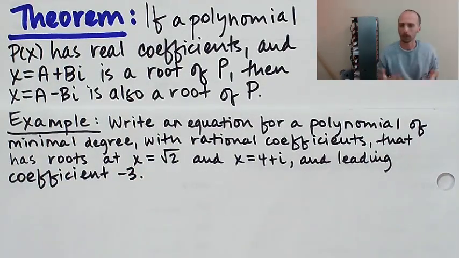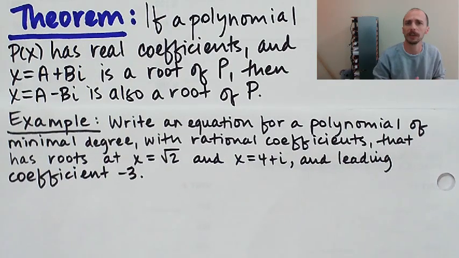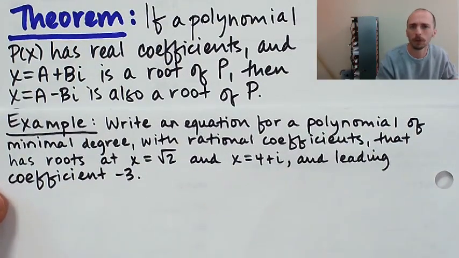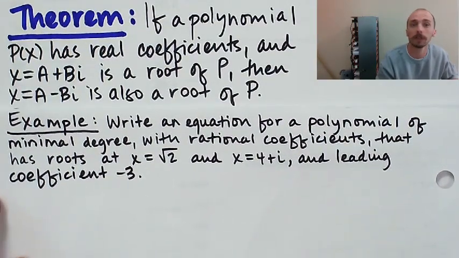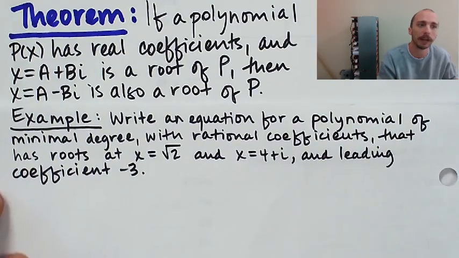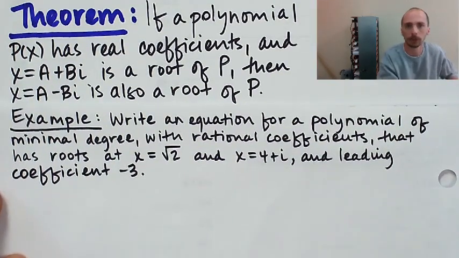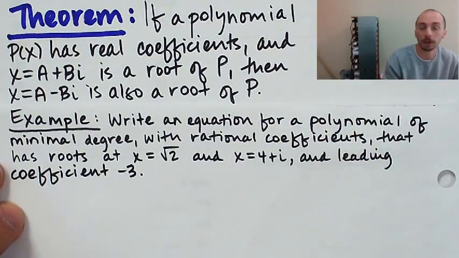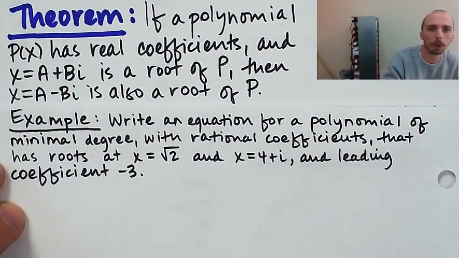Okay? And I think it's probably good that you're aware that you have the ability to do both, right? That you start with factored form and then you expand it to get to standard form. Sometimes I might occasionally just ask you to leave it in factored form just for the sake of time, right? I don't need you to just be multiplying everything out always. I know you're decent at that, and I'll have you do it some to continue practicing and get even better at it. But for now, we're really talking about the roots, so I'm just going to take this one. I might put it in standard form at the end of the video, but that'll just be real quick.